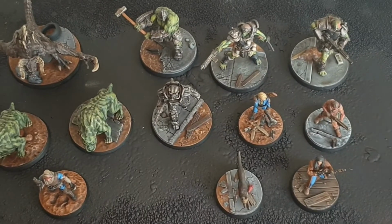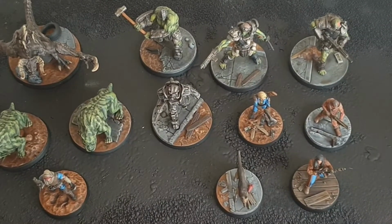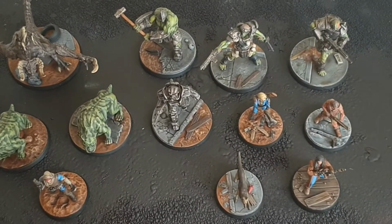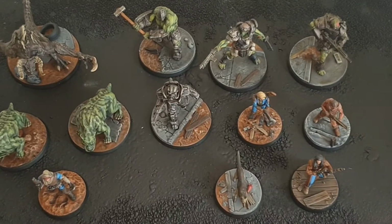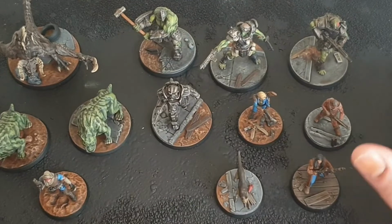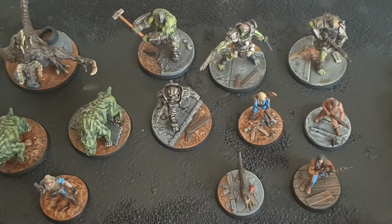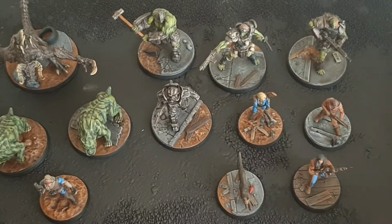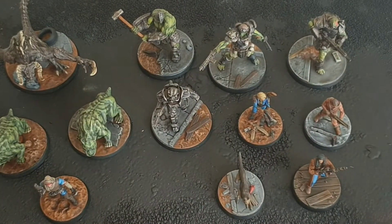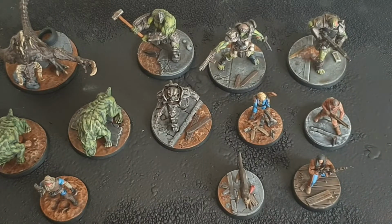Now, I have the starter set in the plastic PVC. I also have seen the starter set in resin, so I do know the difference in the quality of the models. So where I'm going to be a little bit more critical of some of the models in my set that I've painted up currently, they are the plastic PVC ones. It is not representative of the resin range that Modiphius do, which is a much higher quality. With the PVC plastic, you lose a lot of the detail.